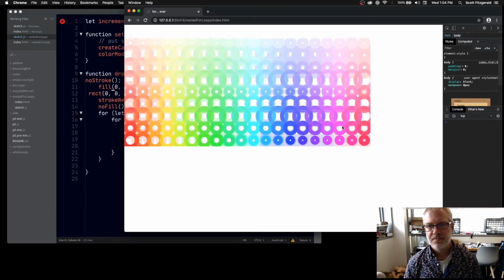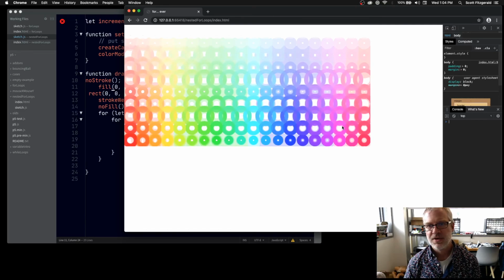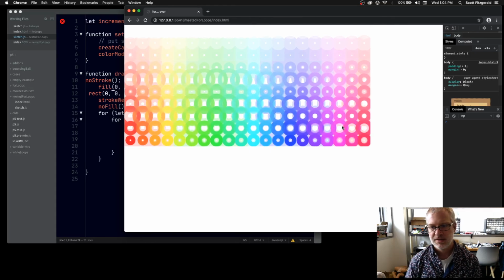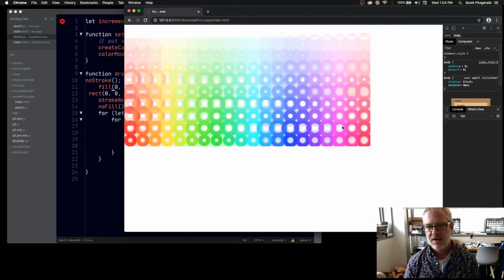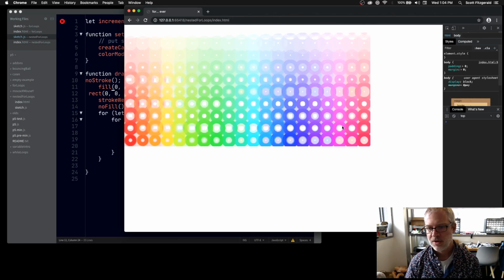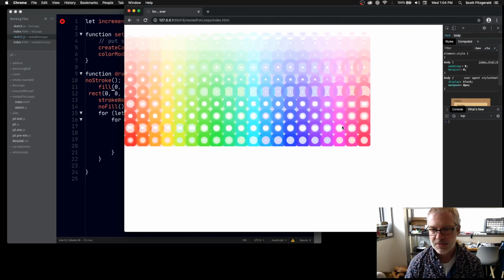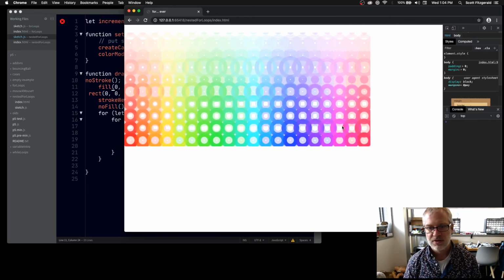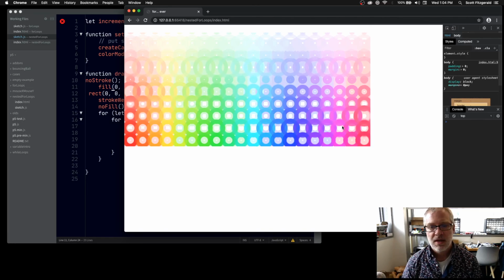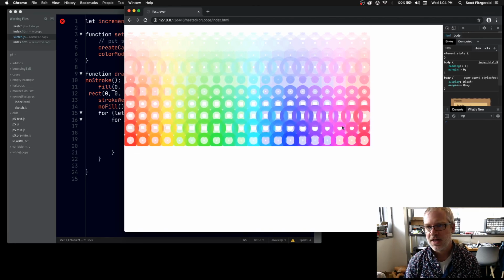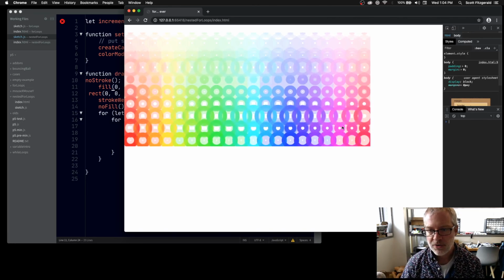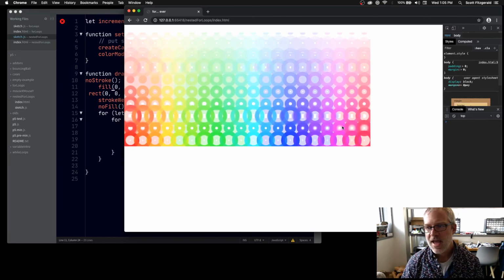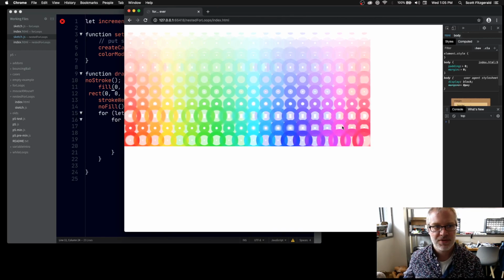So this is just a way of saying that you can do a lot of quick iterations with things just by changing a few small values in your code. Try experimenting with color modes, try experimenting with for loops, using noise or randomness. These are all just different ways that you can play around with this stuff and get some quick and impressive results without too much work.